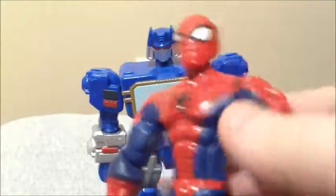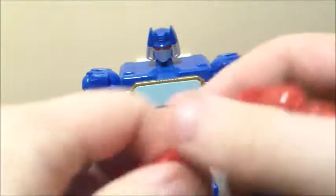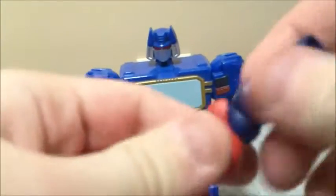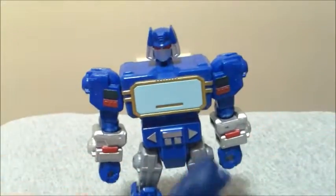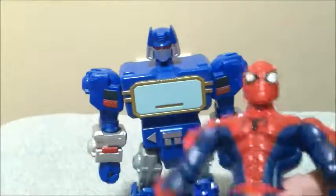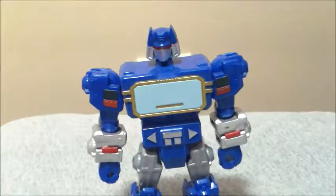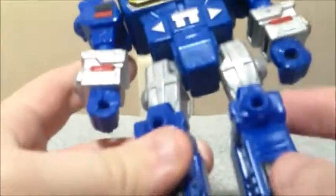Mainly Mashers do Marvel figures — like here's a Spider-Man I have. They're very much stylized; he has really skinny ankles and stylized chest muscles. The whole gimmick is that they can come apart and you can combine parts. You can move a piece and attach it to his arm. They also have these little ports all over them for their weapons. It didn't really work as well with Marvel because you can see Spider-Man has all these little mechanism holes all over him, but with Transformers this works quite a bit better, as they just look like robot ports.